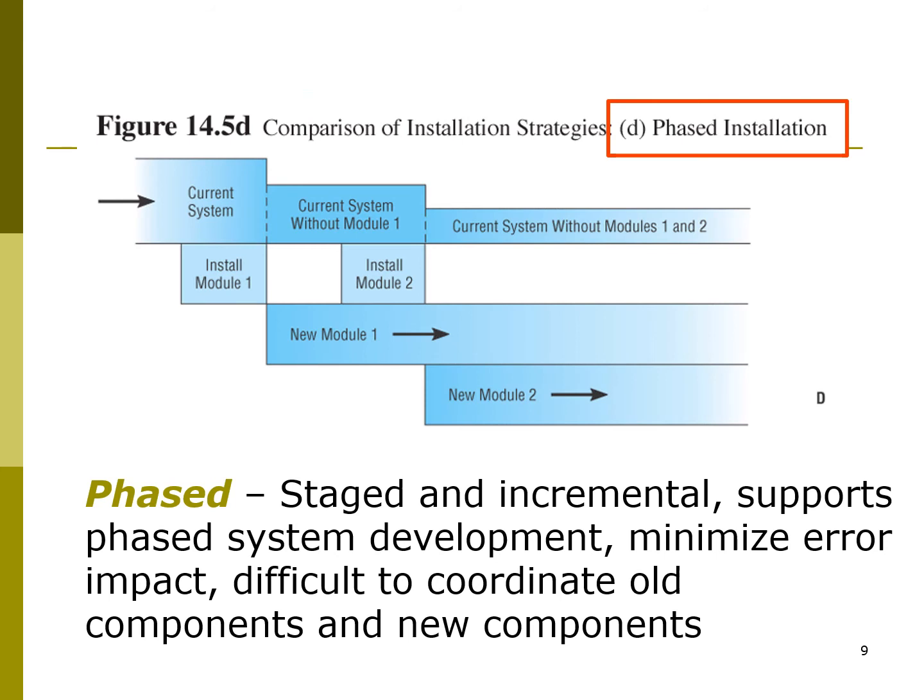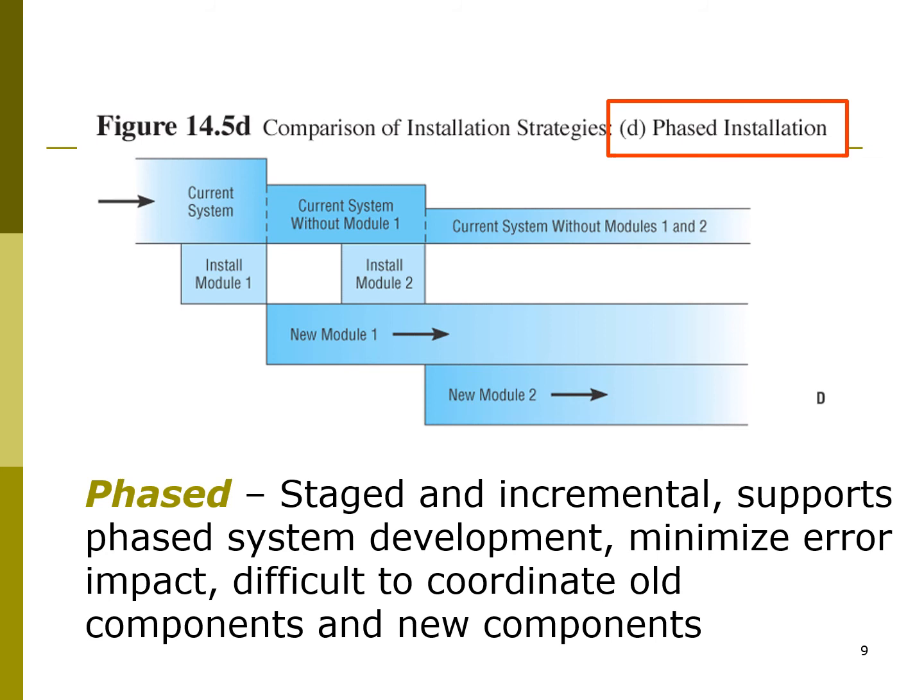Okay. Okay, the fourth strategy is called phased location. So what happens in this strategy is that the current system is running and they install the first module from the new system. Okay, and when it's done, the existing system is running without that first module. Okay, and the new module from the newly installed system will be running.